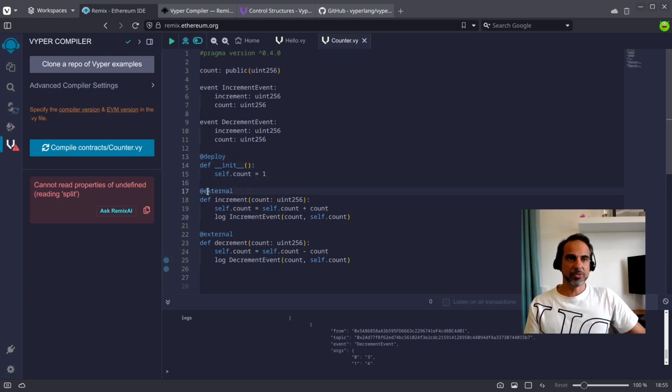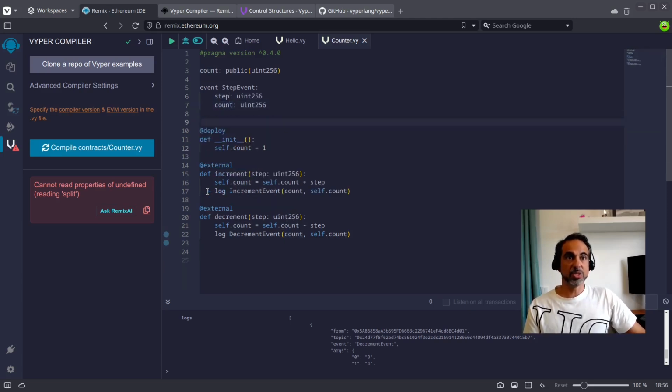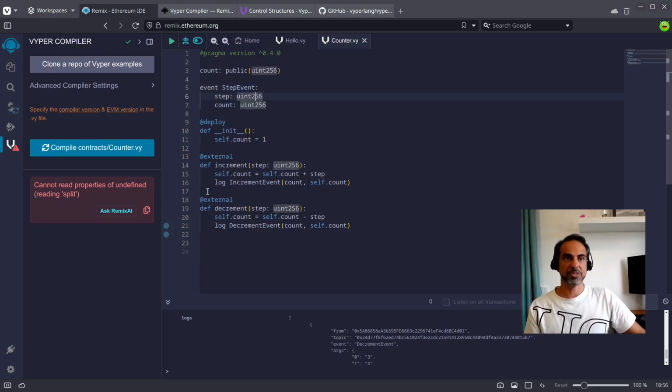What can we do to improve this code a little bit? I would like to call this a step, because I didn't remember to call it before. Let's call it step. I think it's a better name. And I would like to change the event so that we don't have so much code, and we can call it step event, and we can have the step here and then the count result. And we don't need to have two different events.